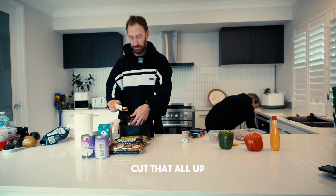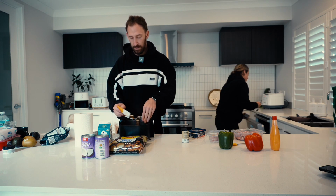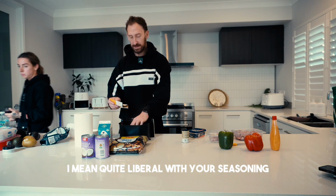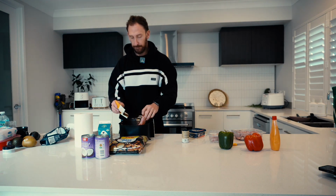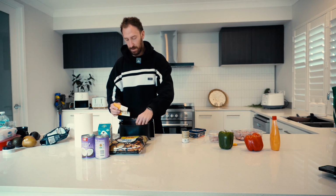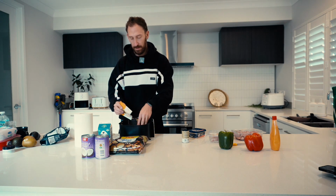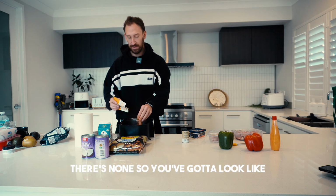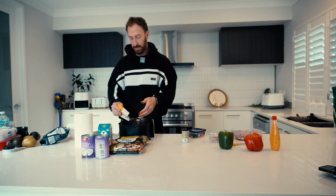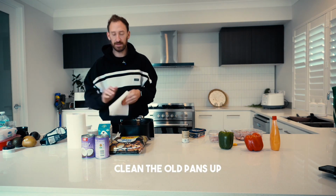Coat that all up. Be quite liberal with your seasoning. The more the better, I've always had an opinion on. It doesn't look like there's seasoning on it, so you've got to make it look like there's almost too much on there. I'm going to start there. Clean the old hands off.